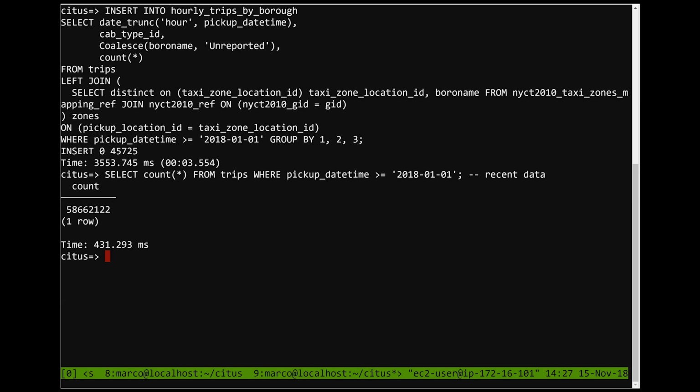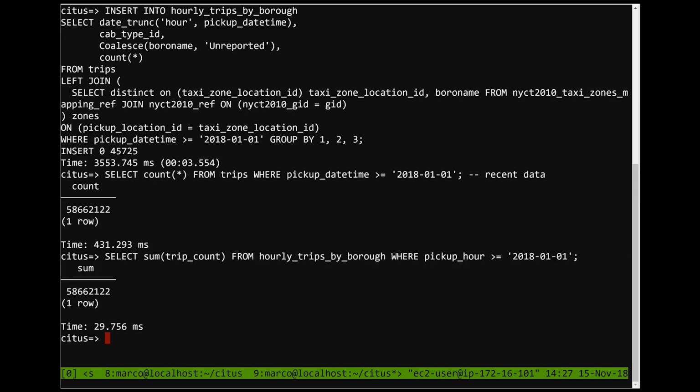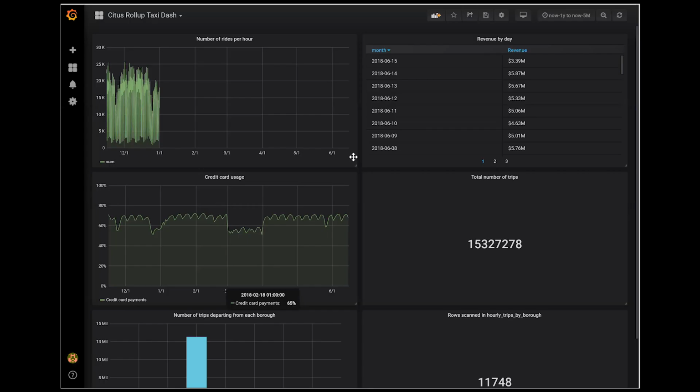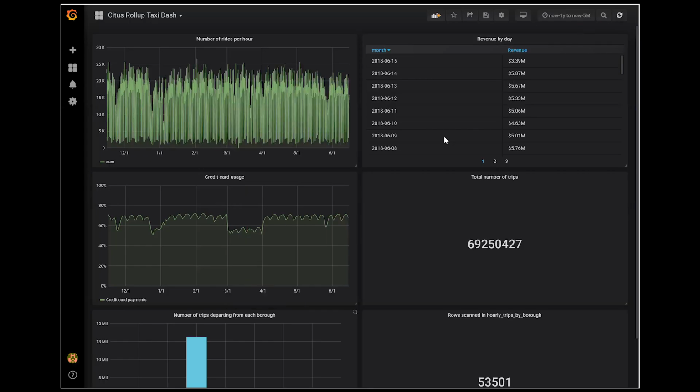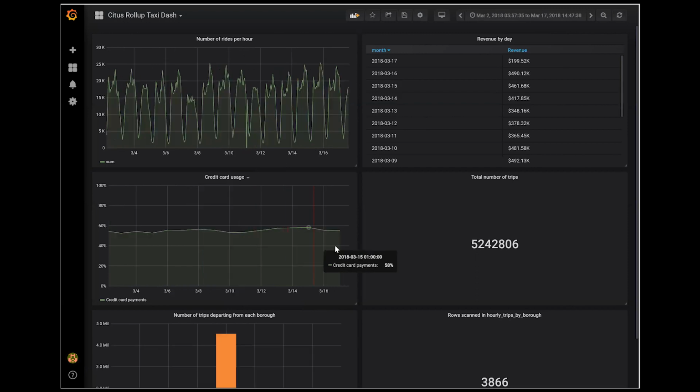But I can now also do something smarter, because I've summarized the data already. I can do a sum on my aggregates, and I can use that to get the count for this particular time range. And you can see that this is already much faster because now I'm not looking at the raw data, I'm looking at a much smaller summary table. So it got more than 10 times faster. I can use that in my dashboard as well, where the data is filled in again, and almost everything I do is almost instant. But I get the exact same results I got before.